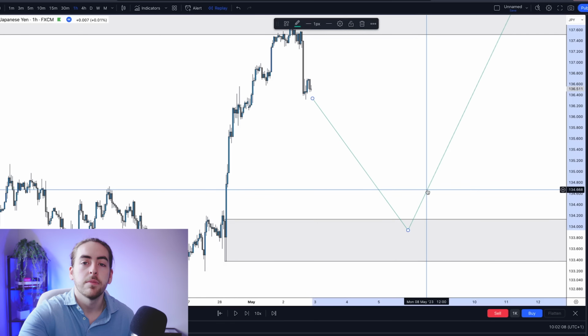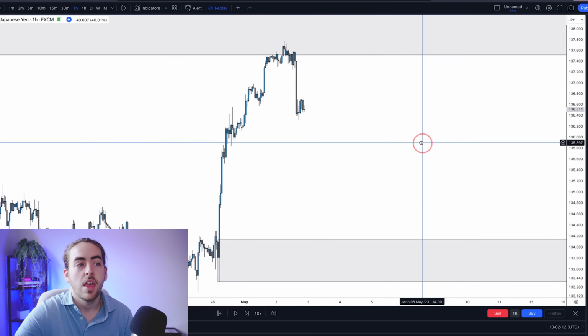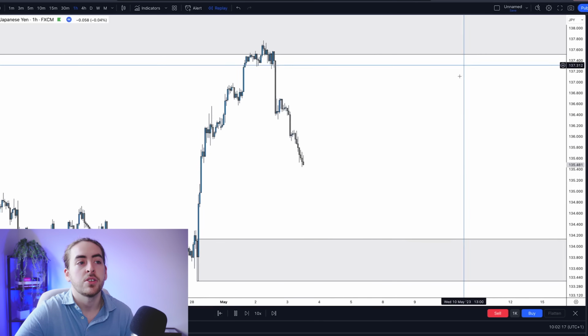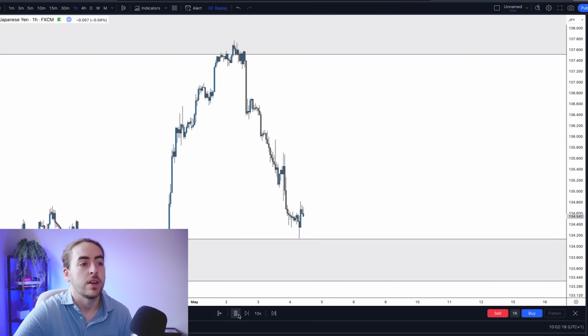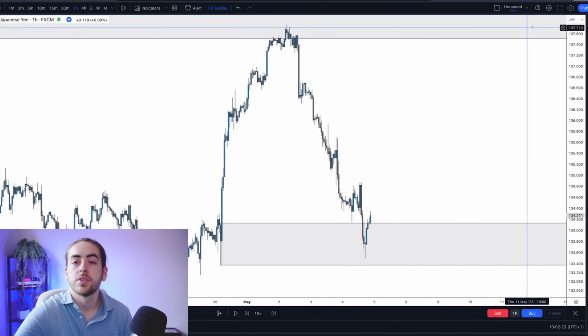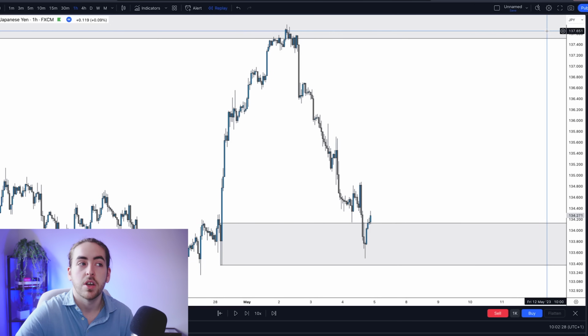Now, what we could do here is actually just put a buy limit on, but if we want the highest probability of success, we would actually wait for a confirmation. So we would wait for the market to pull into this level and then actually give us an indication of a change in the trend. So here we've traded into the level, and now we have obviously the high time frame agreement, medium time frame agreement, and what we're looking for now is the low time frame agreement.